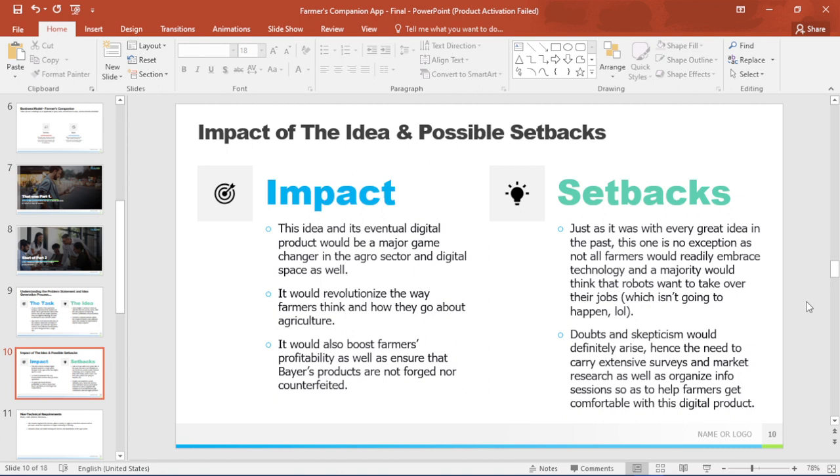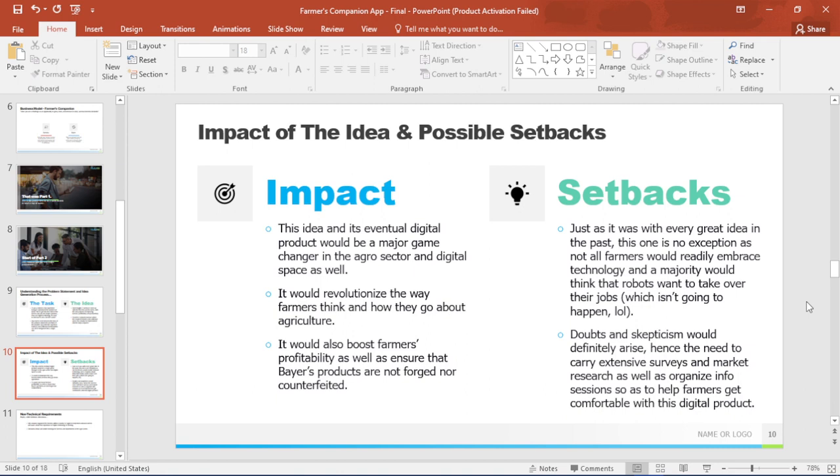So basically, this app would eventually have a huge impact in ensuring that farmers' yield from farm produce is boosted, as well as that Bayer's products are not forged or counterfeited.